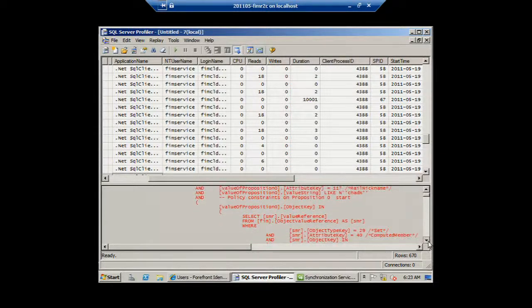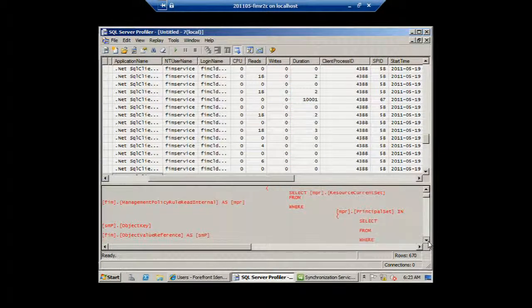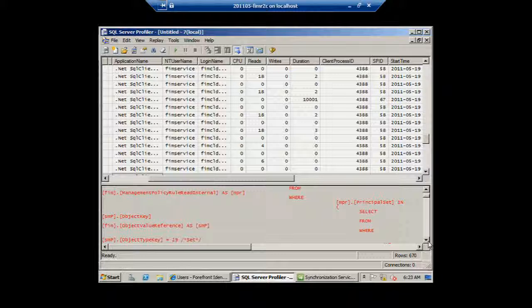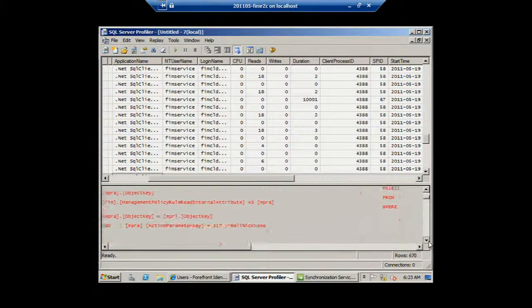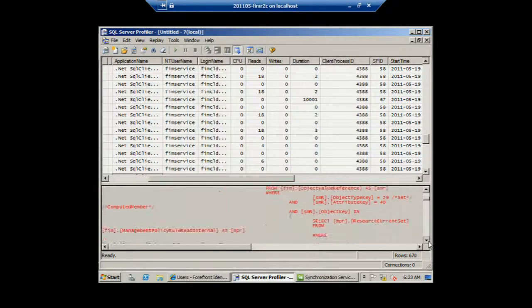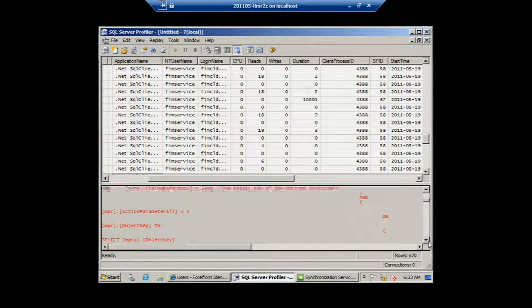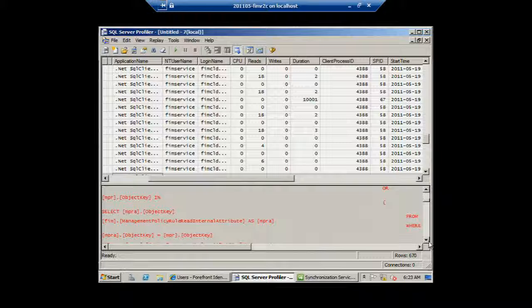And if you scroll further down, here is where we notice that we have a number of queries that are being created to do the rights check. Remember we talked about FIM doing a rights check at a very granular level. Here, for example, is the query that you ran in the SQL Profiler. You can actually go ahead and see the rights queries that we are executing against the database.